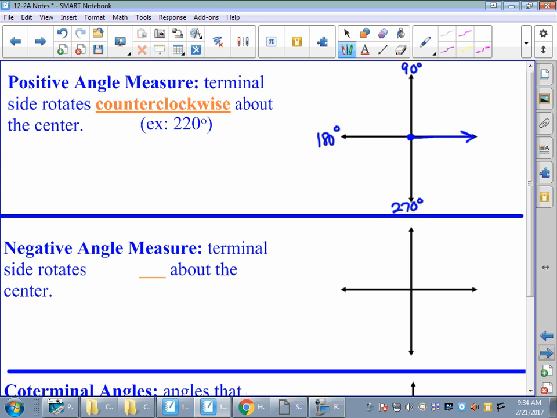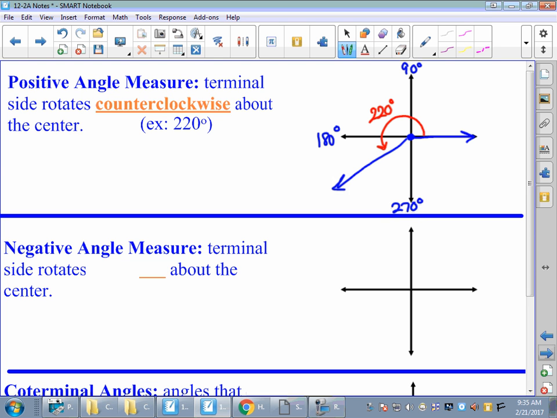So we're beyond 180 degrees. We're not quite halfway to 270. So we're just right about here. Now to make that perfectly positive 220 degrees, I need to show that directional arrow going counterclockwise, and then we're going to label it 220 degrees. And that takes out any doubt. It's not 225 or 223 or 230. It's 220. So I need that directional arrow along with the label when you guys are drawing these today.